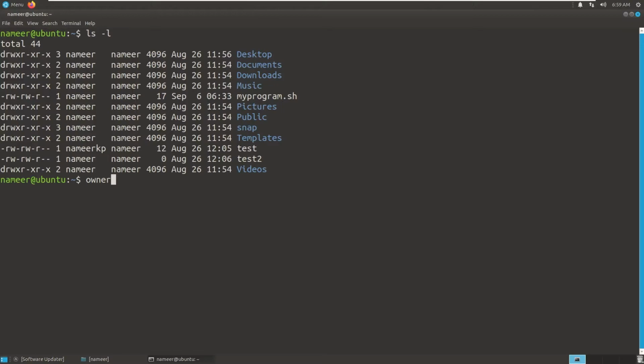To change that, we can use a command called chmod, which we will show you in a bit. Before that, keep some ideas in mind: whenever we add 1, it means we are adding execution permission. Whenever we add 2, we are adding write permission.